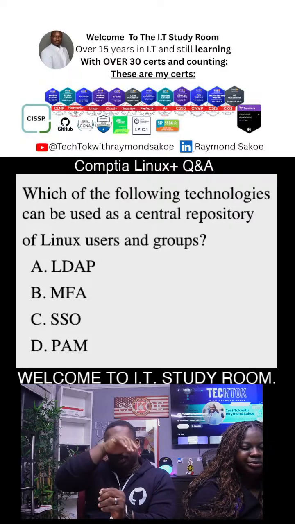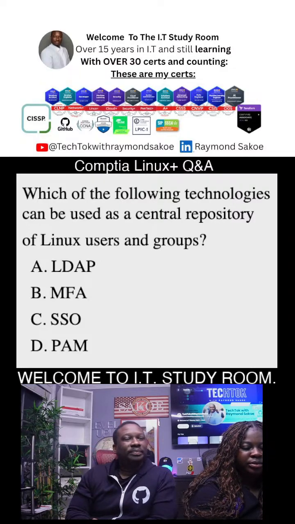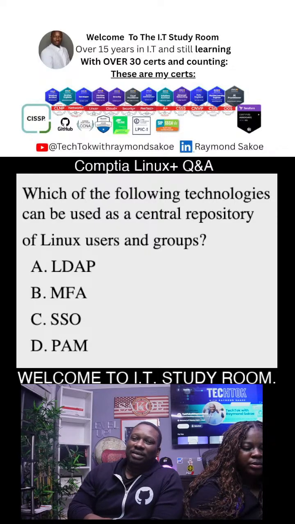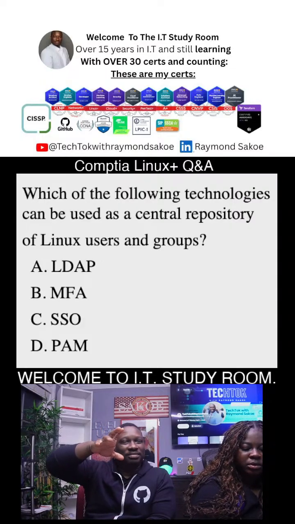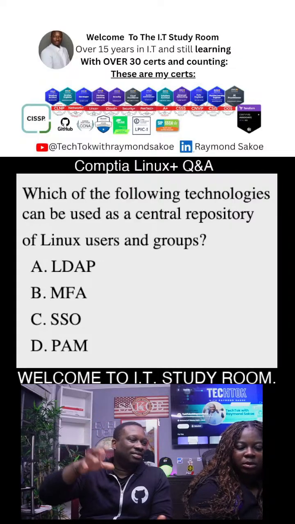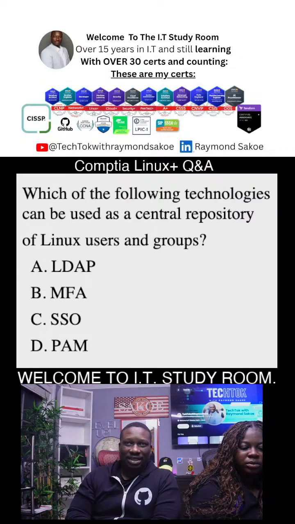Okay. So think of it as a regular company, right? With regular companies, usually they have multiple departments, right? So instead of each department storing their own individual employee information, most of the time it's the job of HR to centralize the employee information, right? So similar to LDAP.